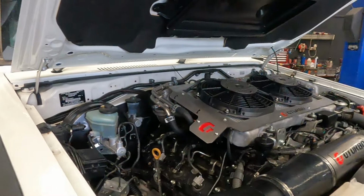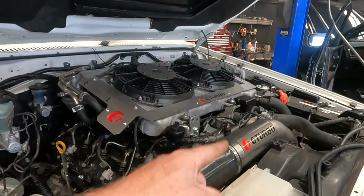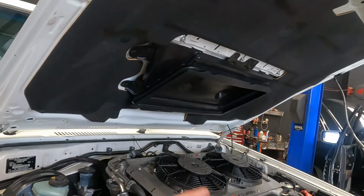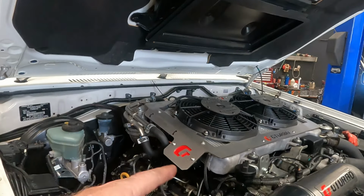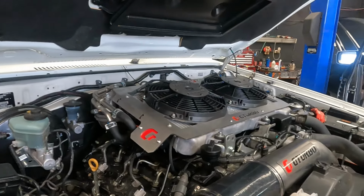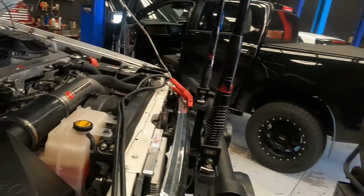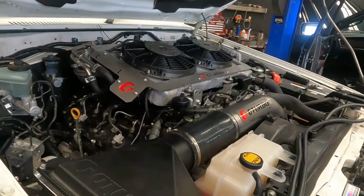So there it is, Gturbo goodness, G400, power pipe, fan kit, injectors. What else has this thing got, Josh? Exhaust system, and that's about it in the way of mods. Oh, airbox is already on there. But yeah, that's the mods for this one. We can tailor different things to suit your needs. But obviously, if you want the power and the torque, we need to do the mods.